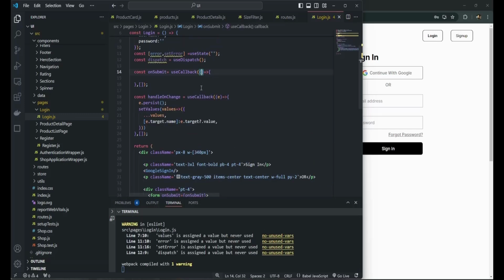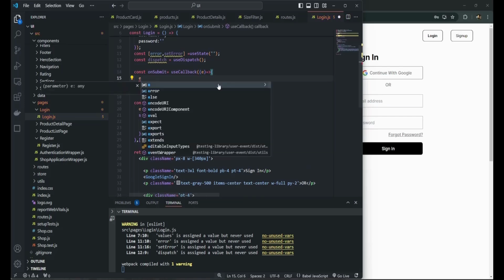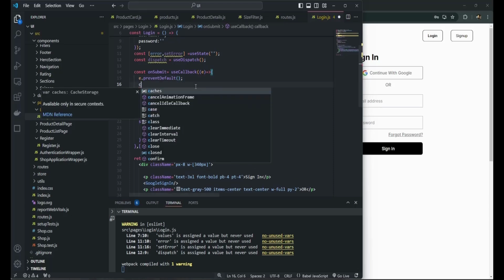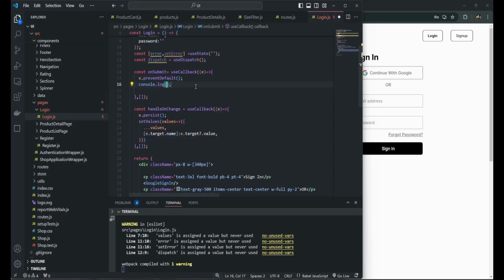And also at here on submit we'll get an event, and here we'll say e.preventDefault because we have to make an API call. So and here we'll print console.log values.